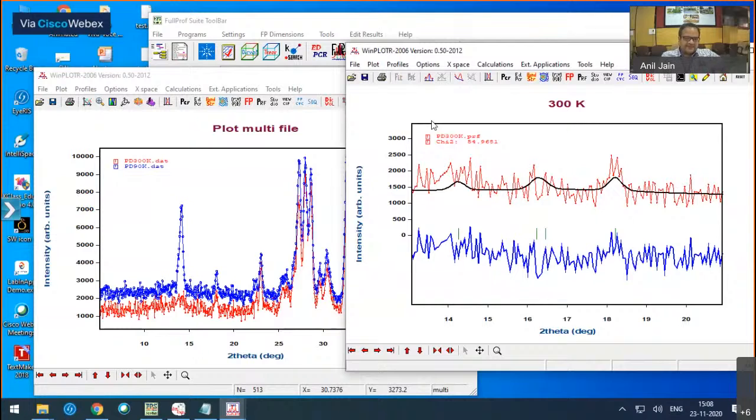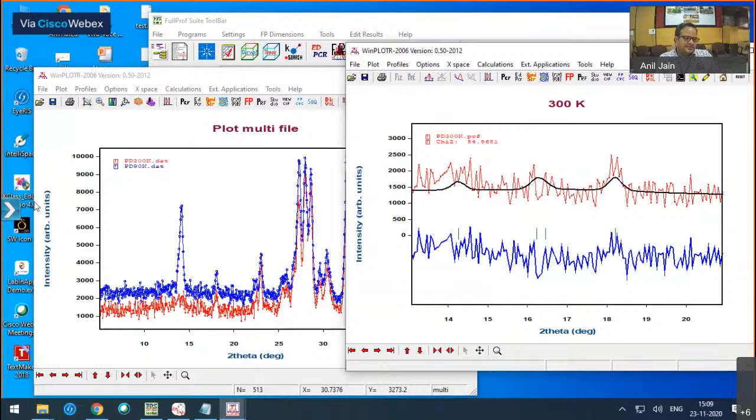Now our idea is, we know two things. We know that we have some additional magnetic scattering, and we know the propagation vector for the magnetic phase, or for the magnetic structure which we plan to determine, is 0, 0, 0. Now the idea is to do this representation analysis and try to find out the magnetic structure.